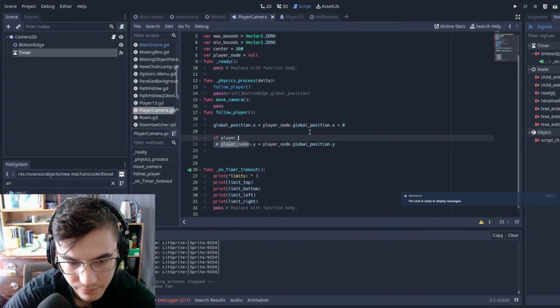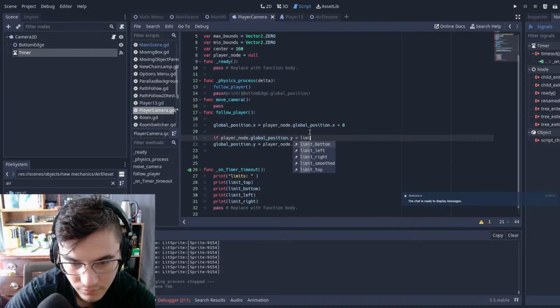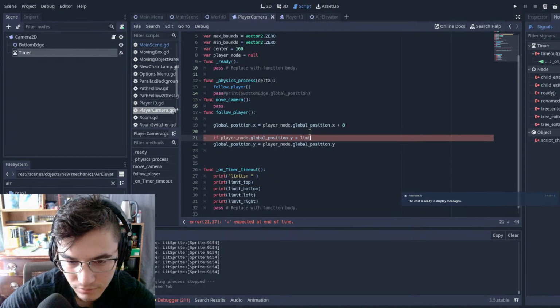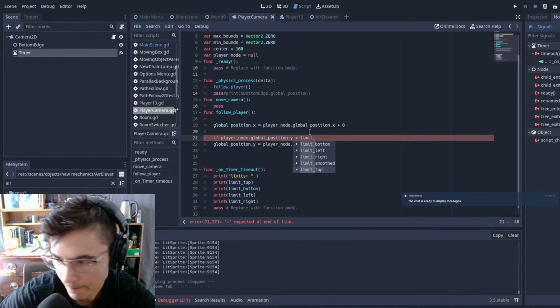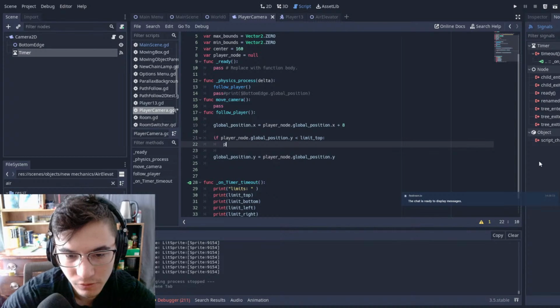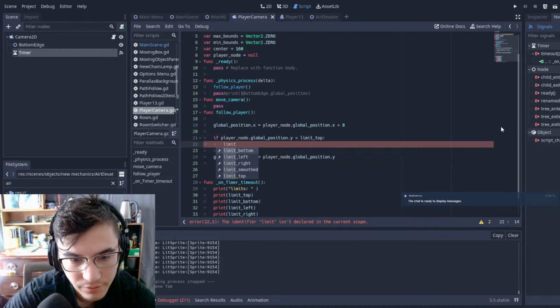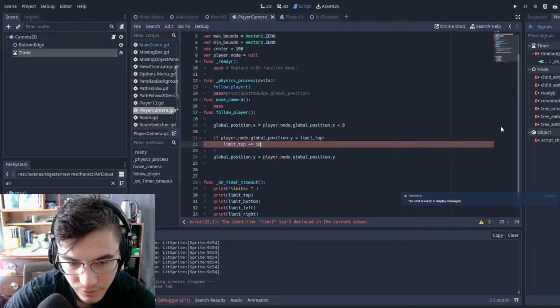If player node, we'll add to our limit top. So limit top plus equals 1 or minus equals 180.